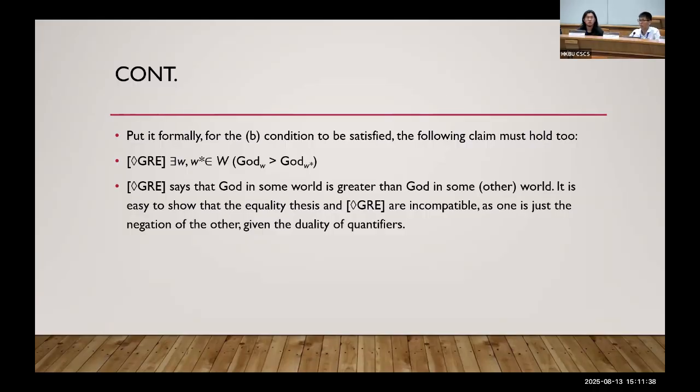So basically, this is our refined objection to perfect being theology. We call this the problem of parity. It's not like Speake's argument. It says nothing about whether this procedure is trivial or not, but it relies on the idea that all of God's possible states are on a par. They are equally good, so you cannot compare which one is better. And so you cannot derive a certain kind of knowledge about God.